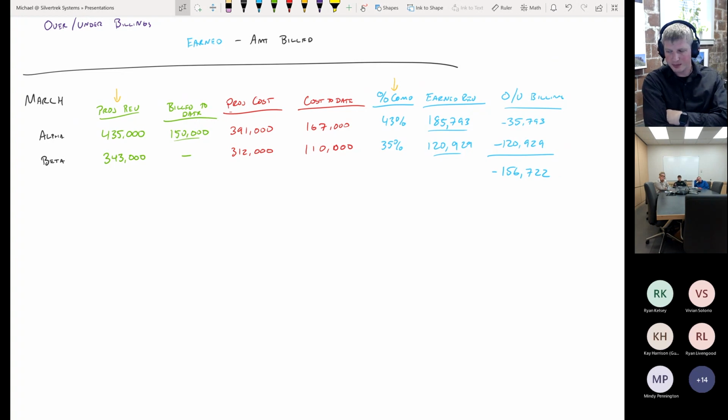In many cases, the projects are underbilled because of change orders that are not signed, but the work has been completed. You've spent the money. It's in the cost to date. The actual cost, the percent complete has gone up, and you do not have any bills to show for it. That means that you're funding the project on your own dime, and also that money is at risk. You may never actually see that money. So we can see right off the bat that we have a potential problem with both projects and a significant problem with the beta project.